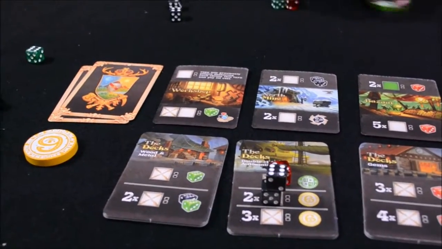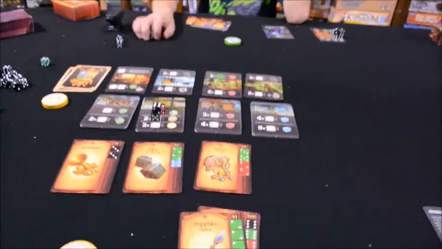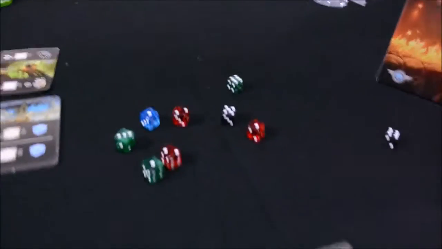I could copy one other action. I don't think I want to. I think I'm just going to pass. We're going to have a roll off here. So I've got a lot of dice to roll here. So I'm going to roll them off to this side and see what we've got.